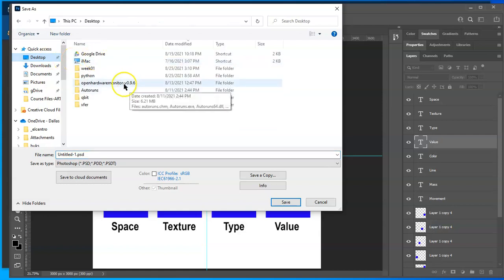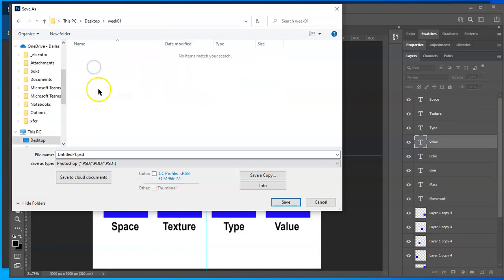Well, I guess I talked enough about the computer crashing that it was thinking about it. Here's week 1. And this is a Photoshop document. This is a layer document. Everything that is going on here will be saved as such. The layers will remain so that we can come back and change this. We are going to make another version of this once we're done with it. That will be the principles of design. These are the elements of design.